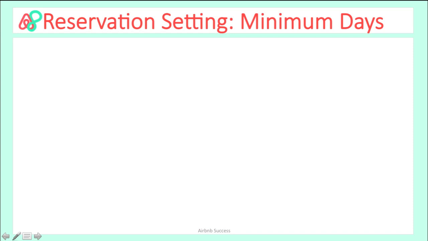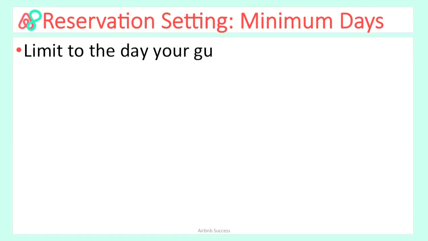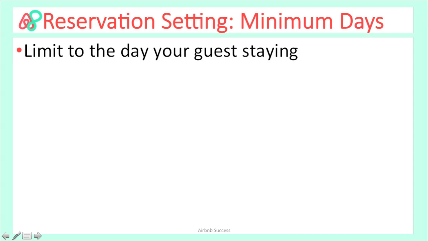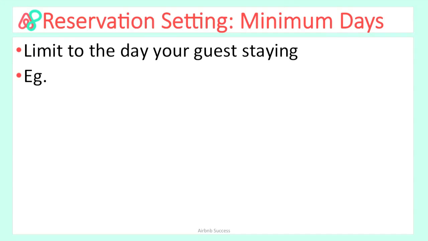Airbnb gives you the option to set the minimum and maximum amount of nights for potential guests. Okay, this limit to the day your guests staying. You find that a lot of highly visited apartments set to 2-3 night minimum. This is to maximize their profits and reduce hassles, but never set to minimum 7 days.